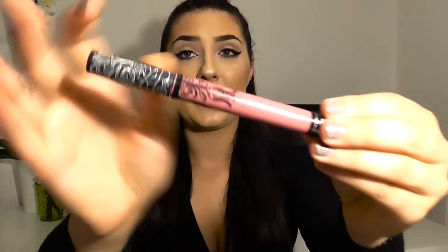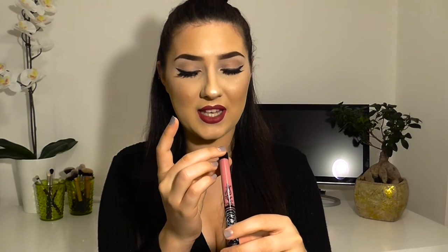The other thing I got from Sephora was the Kat Von D liquid lipstick. I'd never tried anything from Kat Von D before. I was wearing it on holiday and have continued wearing it since I got back. This one is in the shade Lovesick. They're so creamy, they last a long time, and the pigment is amazing — you don't need to reapply once it's on. I only got this one but I'd love to get loads more.